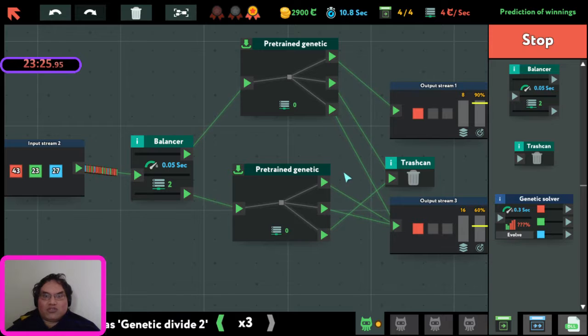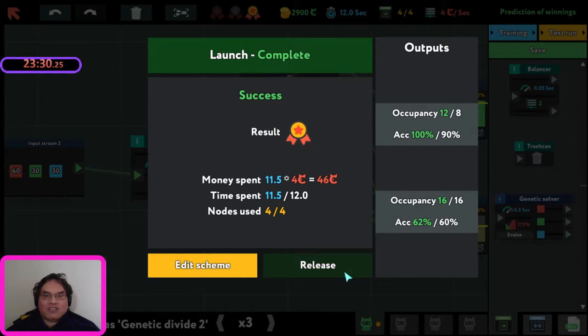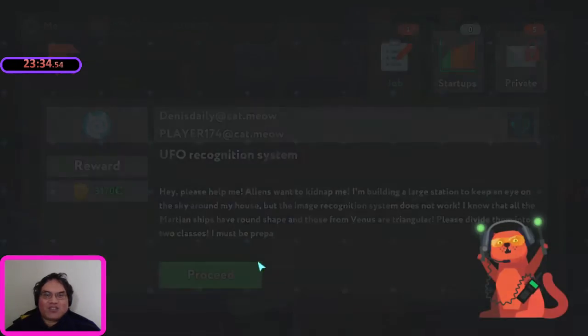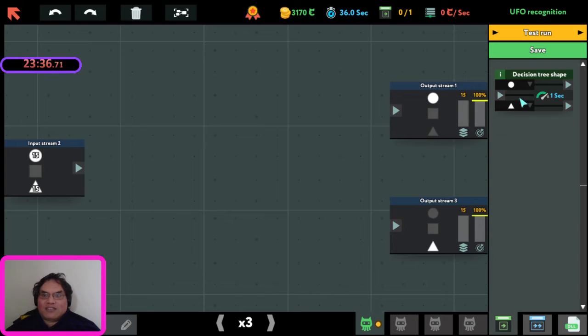I think it's this. I'm not sure. I'm entirely not sure. I think it's something like this. The problem is the time requirement. See, they completed with 0.5 seconds to spare. So it's the time requirement for those ones. So, the next few missions.